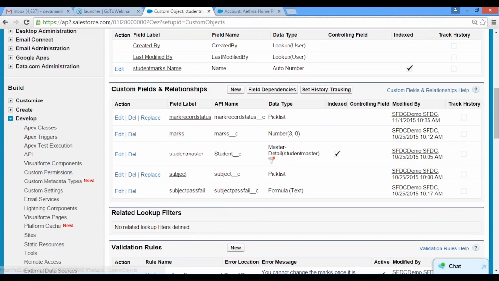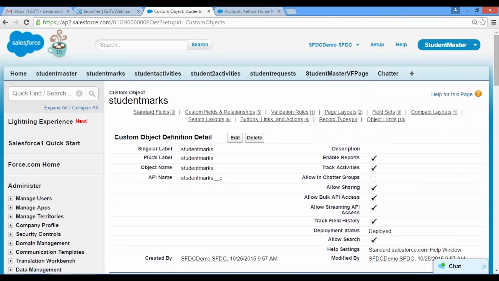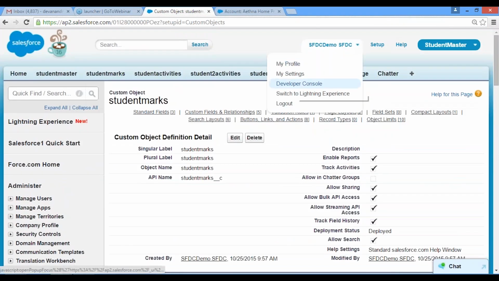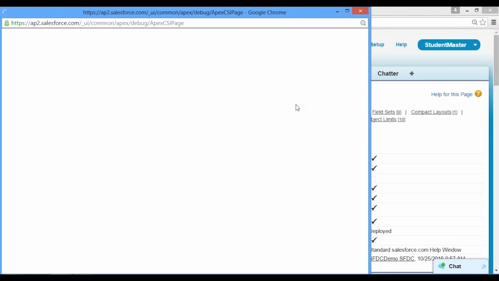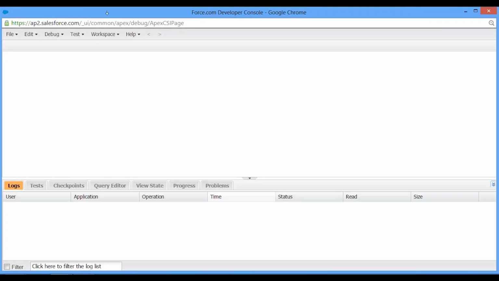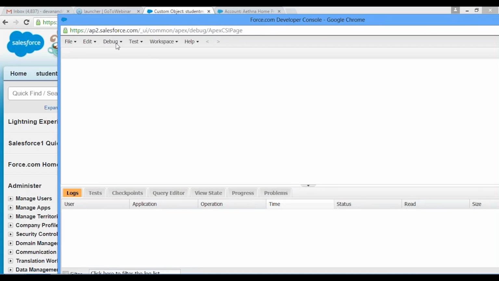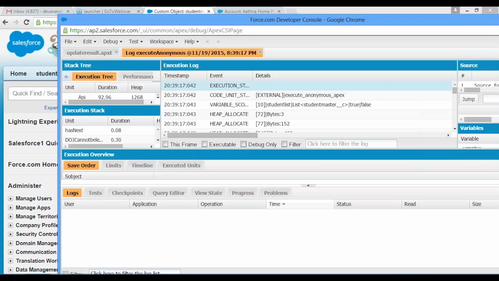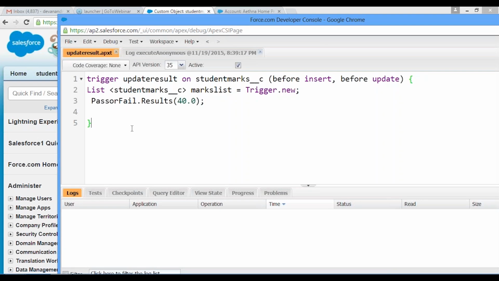Okay. So meanwhile, before going to a trigger, I'll just show you the developer's view of Salesforce. Say for example, I want to see how the developer console looks. So there is a built-in developer console apart from the force.com IDE. Okay. So this is my developer console. This is part of your advanced developer track. There are two certifications here. So I'll just show you a simple class. Okay. This is a trigger. So I have a simple trigger here.